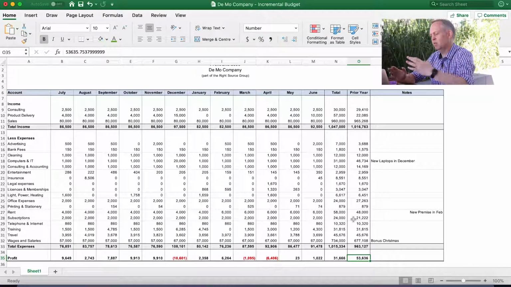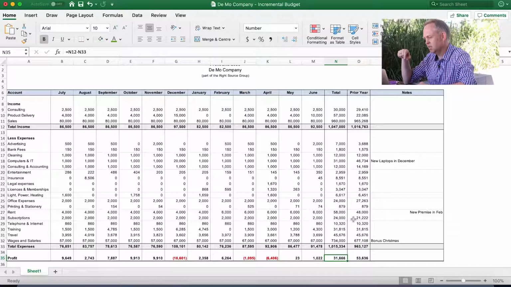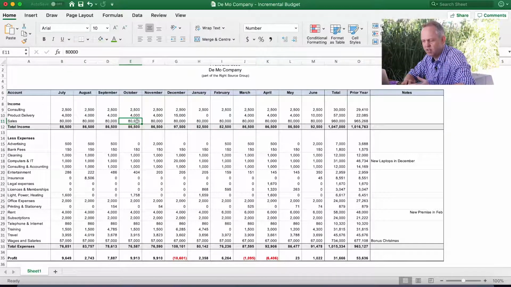So now you can go, okay, well, this is good because it goes, well, this is what I thought was going to happen. Now, it allows you to critically assess, is 30,000 profit, is that acceptable for what you're wanting to do for that year's worth of work? Or do you really want to drive more profit? In which case, do you need to spend a bit more on advertising? Or do your sales targets for your sales guys need to be a bit higher? You can start playing with that. And once that's done, it's locked down, you've now got your map for your business plan for the next year.